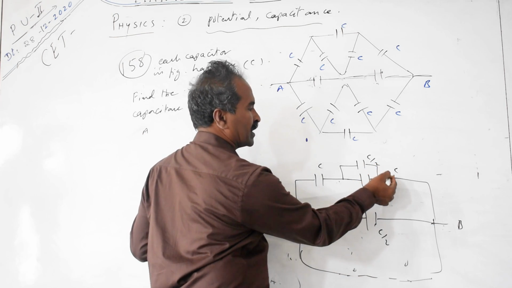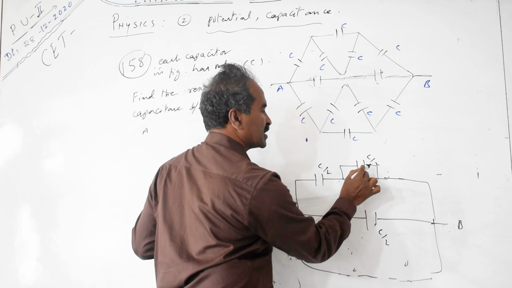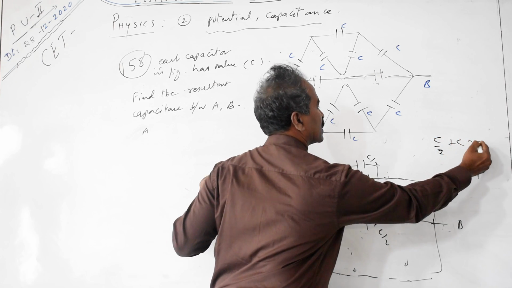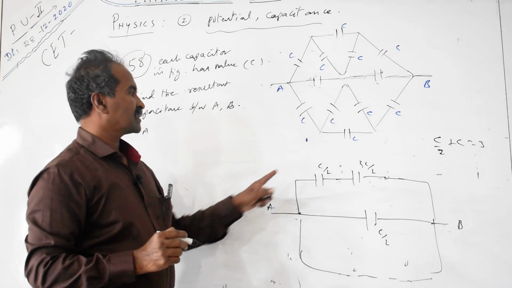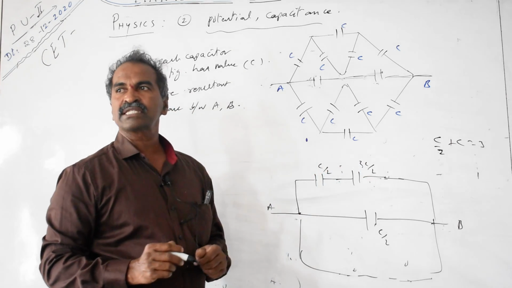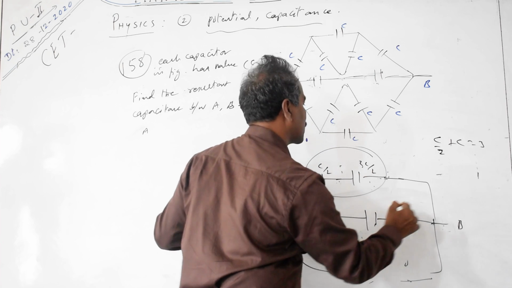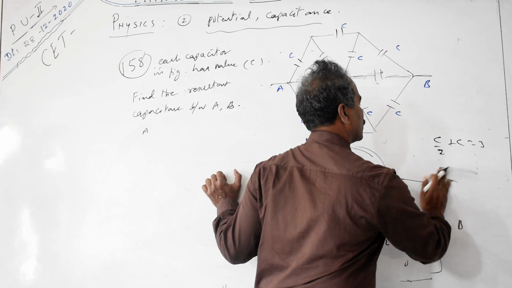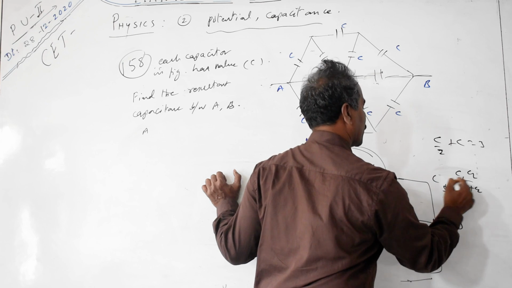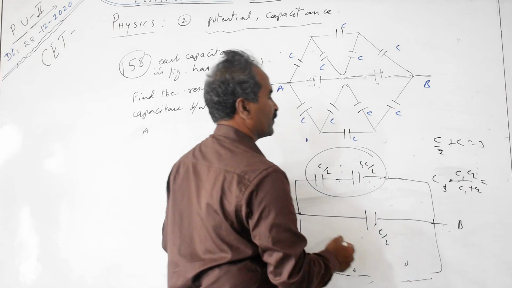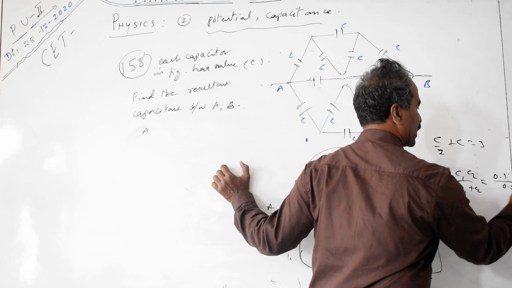So this C in series with C is C by 2. I am removing this. C by 2 in series with this combination. C by 2 plus C, the parallel combination, is 3C by 2. So this result becomes equal to 3C by 2, that is 1.5C. This is 0.5C. These are coming in series, C1 C2 by C1 plus C2. Whatever result comes here comes parallel to C by 2, and also whatever is coming here, that is C by 2. Series combination is 0.5 into 1.5 by 0.5 plus 1.5, and 0.5 plus 1.5 is 2.